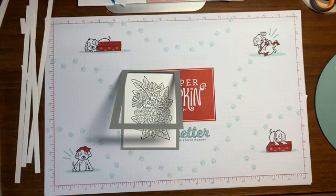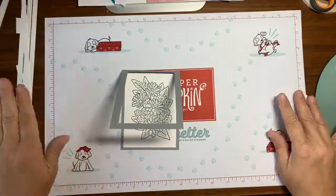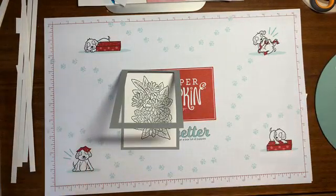Before we start this, I'm going to tell you that I will make a blog post for this, as well as a Pinterest post. And that will be this weekend. Partly because I don't want this video to be all about the measurements and you writing down measurements and forgetting measurements. Let's just enjoy the process, right? And I want you to help me with colors and things like that. And then I will have a blog post that has all of the measurements, because I know you're going to want to make your own Magic Slider card. I was going to put fold in there. No. So anyway, just know blog post is coming.